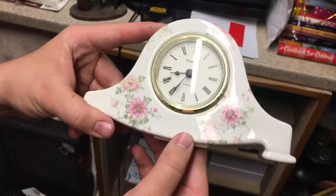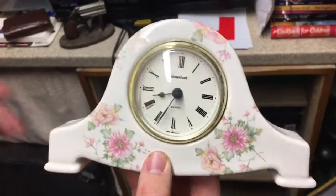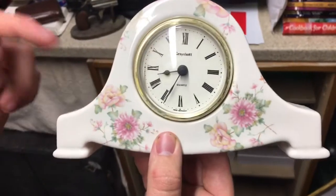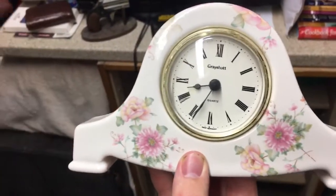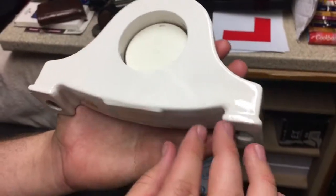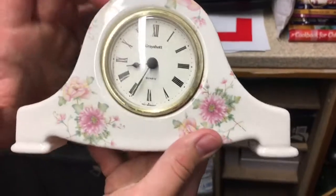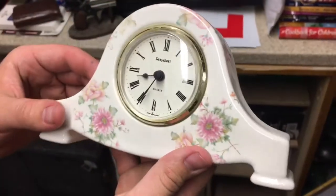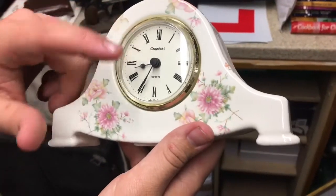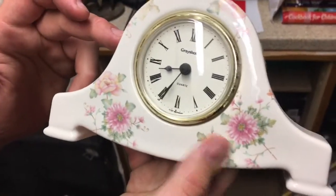This, which I was going to throw away, must have been in a car boot lot or something like that, or it's my great uncle's because we cleared out his house. But anyway, didn't think much of it at all, was going to bin it or charity shop it, but my girlfriend took a fancy to it because she likes the patterns. So out of interest, I just searched on eBay for grey shot quartz clock, and it's going for this. This one sold for 25 quid.